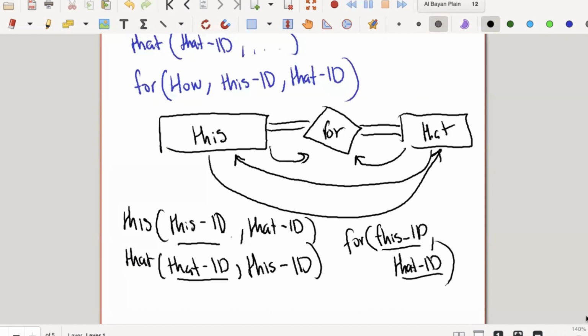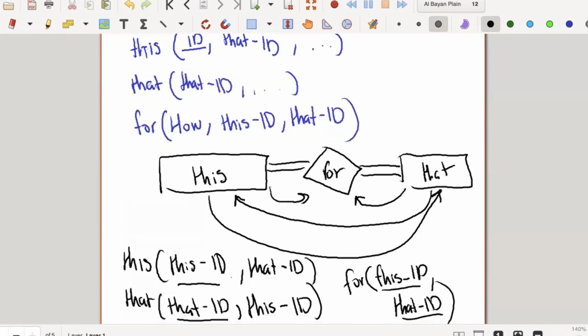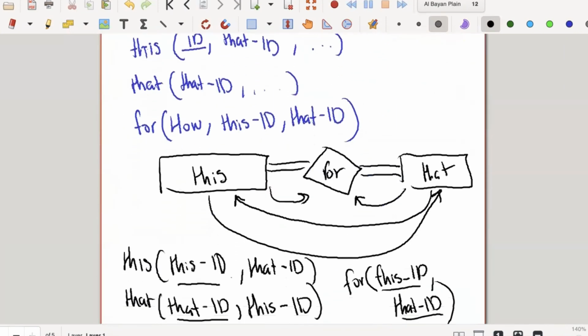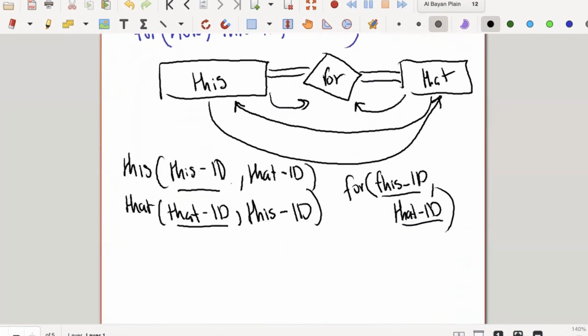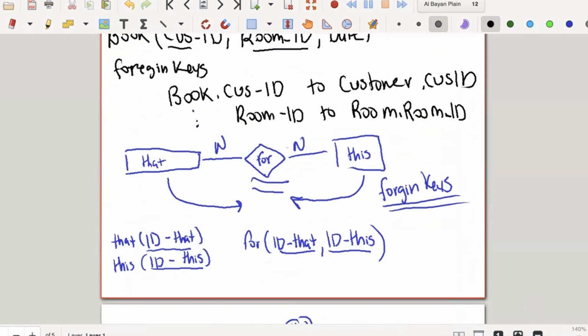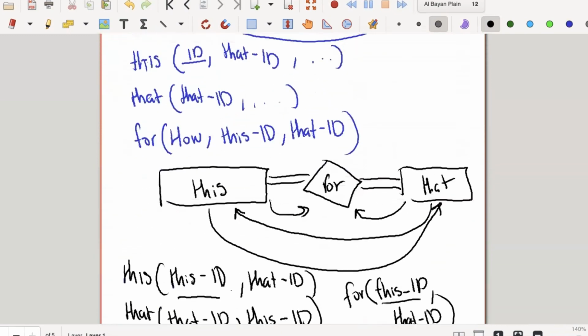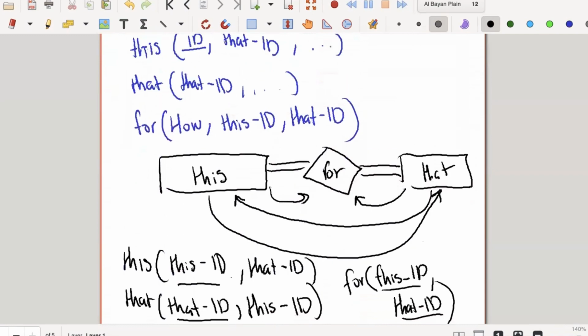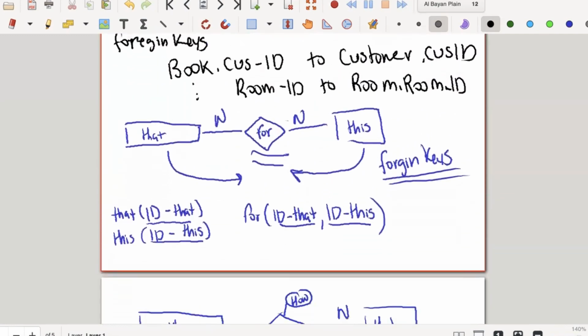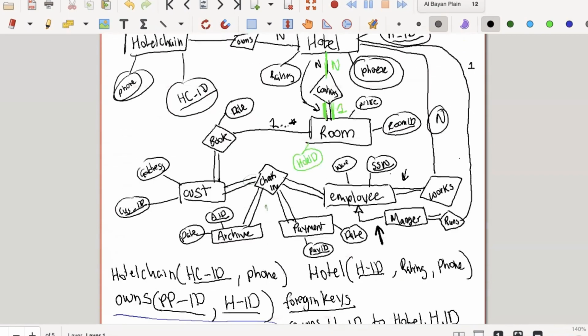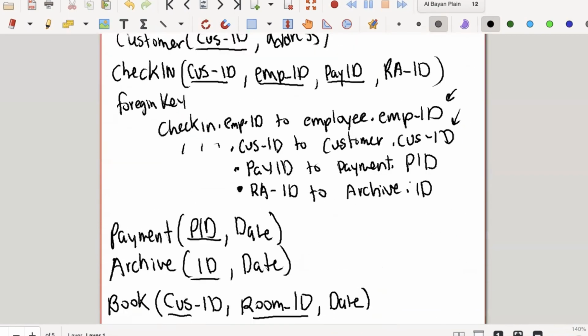Do I have an example of this anywhere? No, but I think this is pretty much it. And then you have to list the foreign key. Oh yeah, that is correct. I just wrote it in a way that makes me think that English is wrong, but it's not. It's perfectly fine. Okay, that's pretty much the three cases. As long as you know what to do in every circumstance, you cannot go wrong. And as long as you know how to build your relational schema, you also can't do it wrong. I hope you guys understand. This is really easy. You could probably finish this midterm in half the time that is given. But yeah, that's pretty much the gist of it.